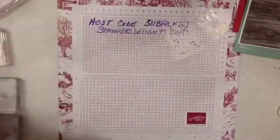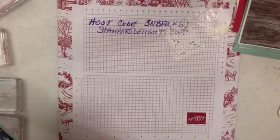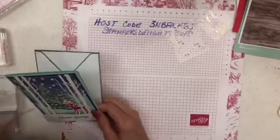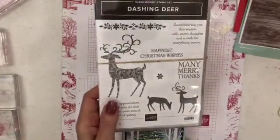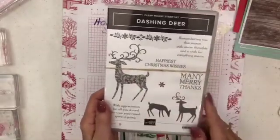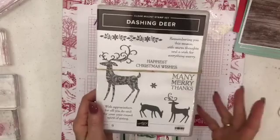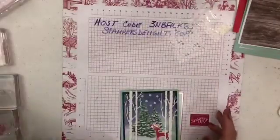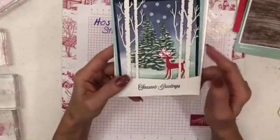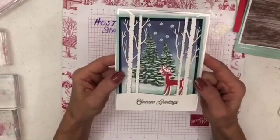The next one I changed, and I used this with the Dashing Deer. Don't forget these great sets that are in the catalog. We tend to forget them when we get the holiday catalog. The Dashing Deer, not only does it have great sayings, it goes great with all the new stamp sets in the new holiday catalog. This one I brought in. I actually had some of these already cut out from last time I used this set.